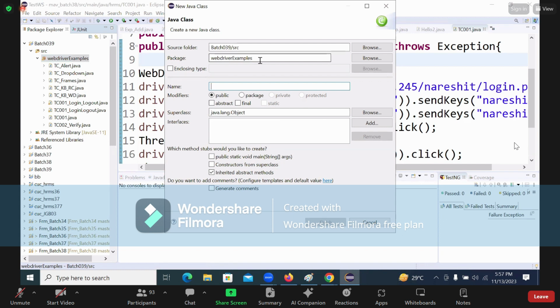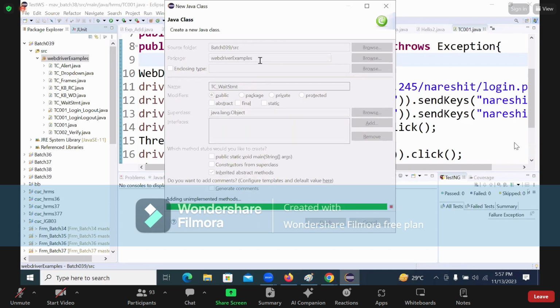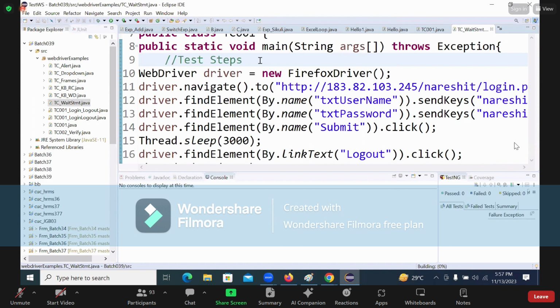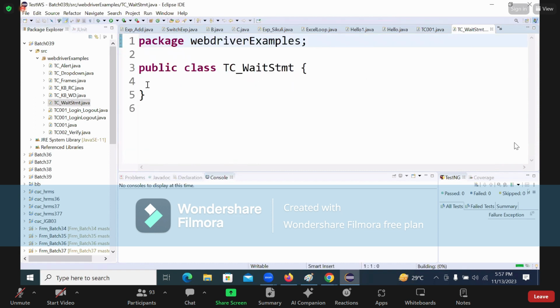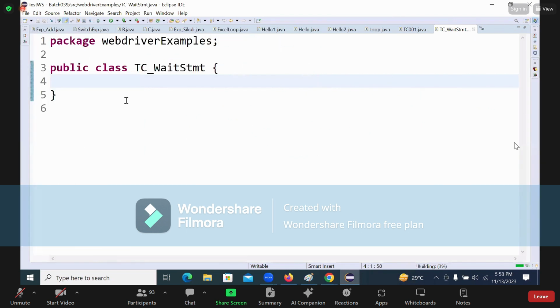We need to follow the respective steps, considering the wait statement. Now we need to create the respective class.